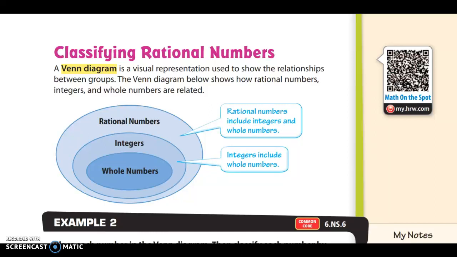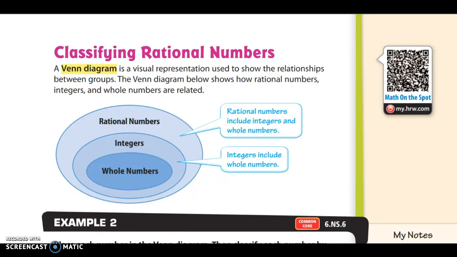Okay, we are on page 49, and most of the top of the page is just some instruction. The two things that we're going to talk about on this page are Venn diagrams, that's this kind of funny looking diagram that's got circles inside of ovals instead of ovals inside of ovals, and then rational numbers. So do a little bit of reading, and then I'll show you, to the best of my ability, how to understand this.